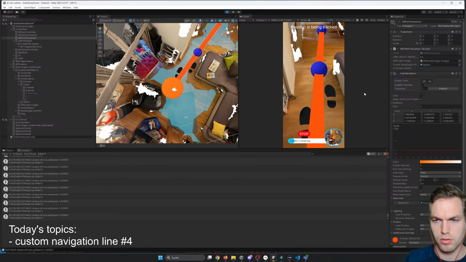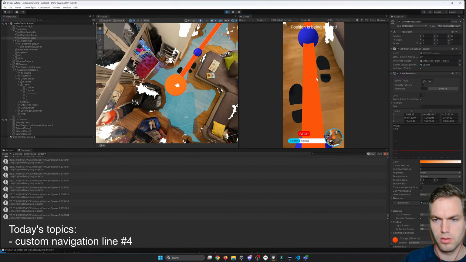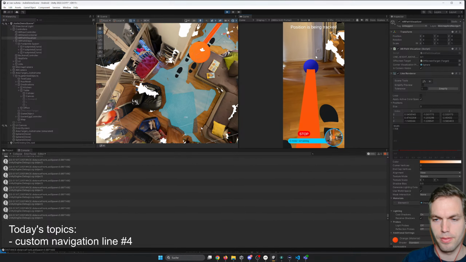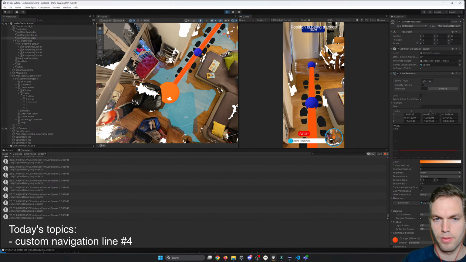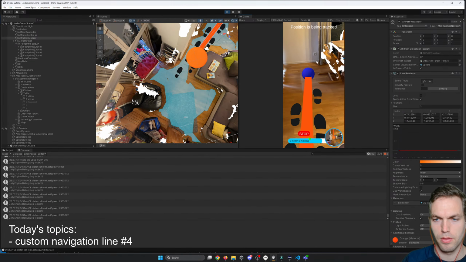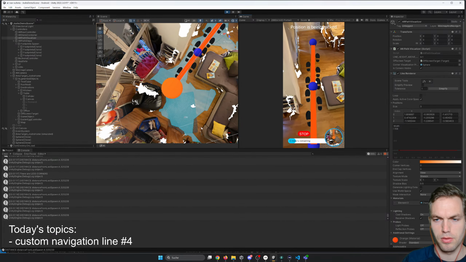There's one corner. Aha. Yeah, it has to do with the corners somehow.